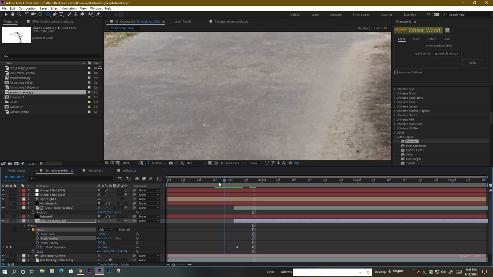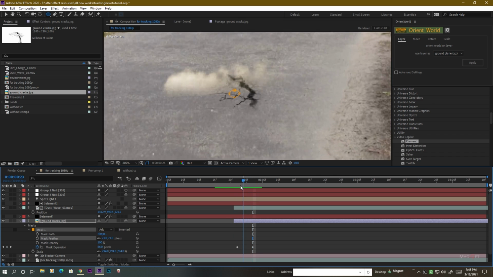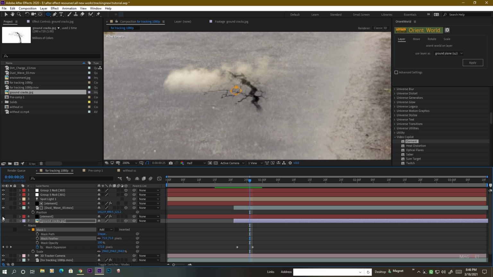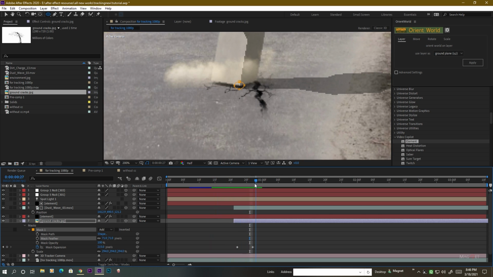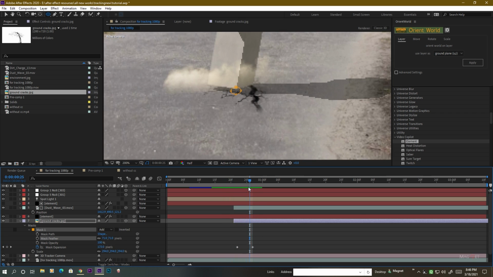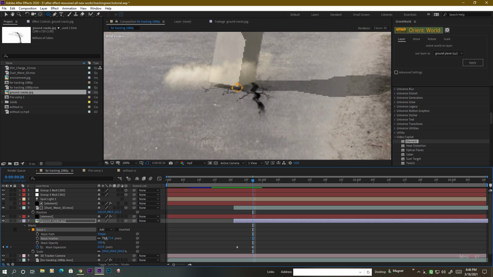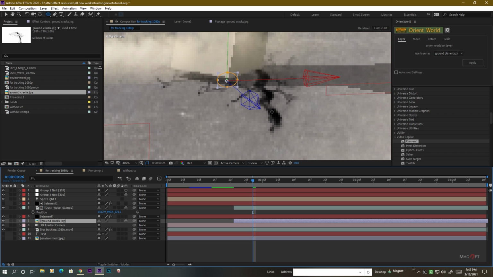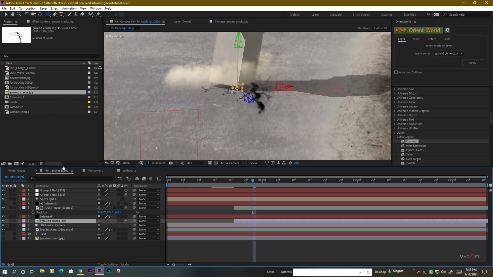Okay, like this. You can see the crack is growing over time, and that looks nice. So if we enable the element layer again, you can see when it hits the ground, the crack is happening. Okay, so maybe we decrease the feather amount, and we also go to the ground crack because it looked too dark, and so we have to fix this.